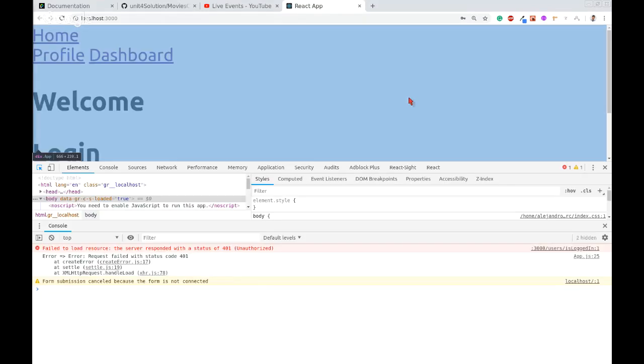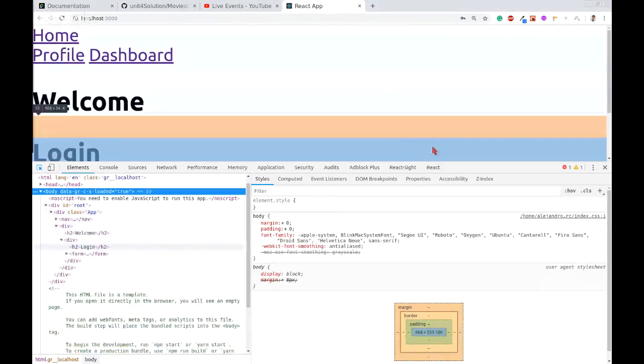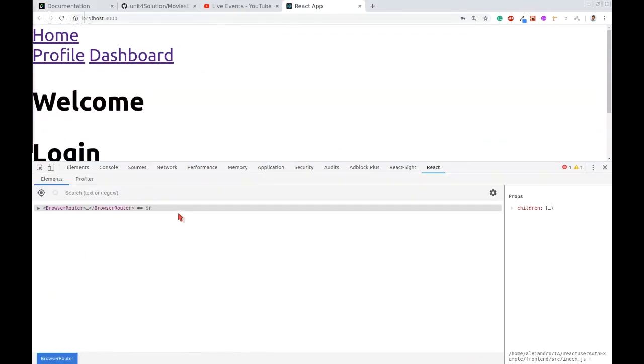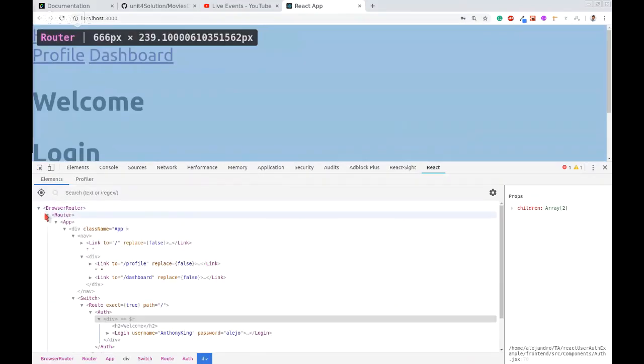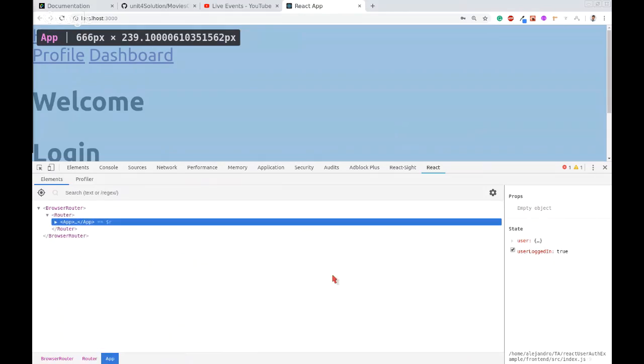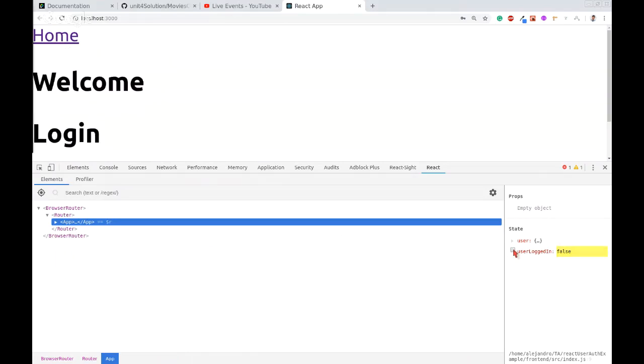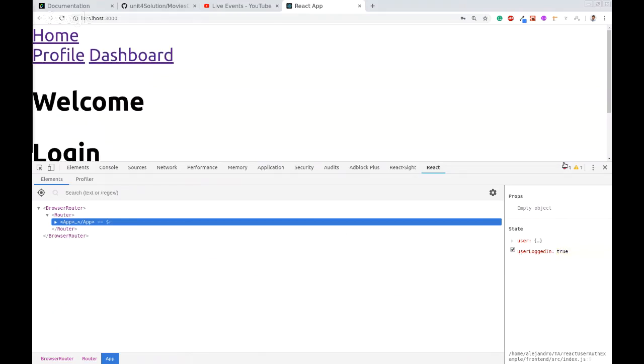Let's just check the state of the app to see the way we're handling this. I'm just gonna go to React, see what our component structure is. So we can see in app, we have the user, the user that's logged in. We have is logged in true, we have the ID. So this is a sign that we have the user logged in the back, right? And logged in is true. We can see what happens when that is false, right?